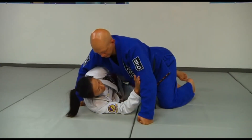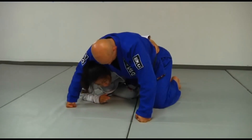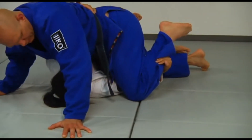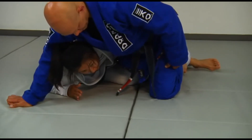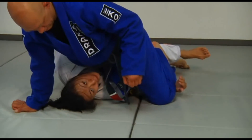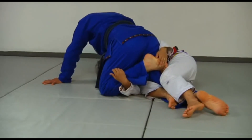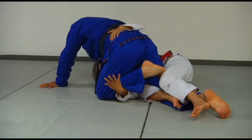I want to go over some hand details. When I shoot under and come back up to grab underneath again — notice I'm posted on my elbow. When I dive under, I want to make sure I shoot pretty deep so that this hand reaches in and grabs around my partner's ankle. I'm really underneath my partner now. This is not stagnant weight — this is using their momentum. From my elbow I shoot really deep so that my hips are trapping his hips as well. We went from holding the foot to now diving deep and trapping around the hip. Make sure you go from the foot and release when you get deep, to trap around the hip.